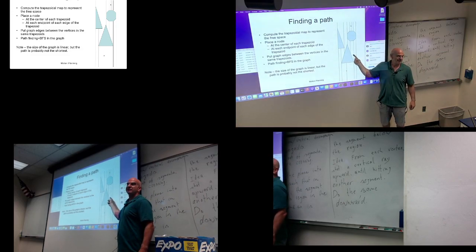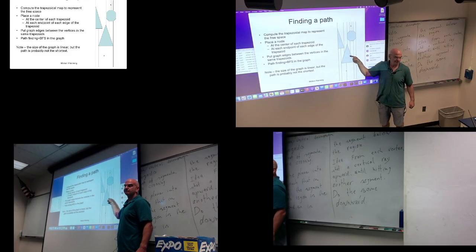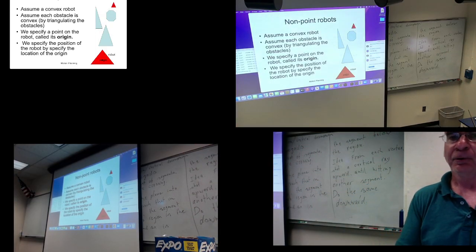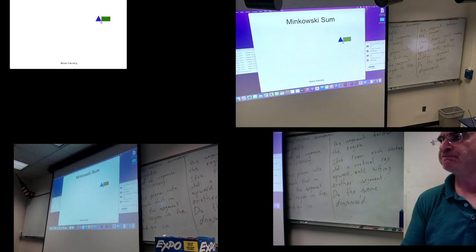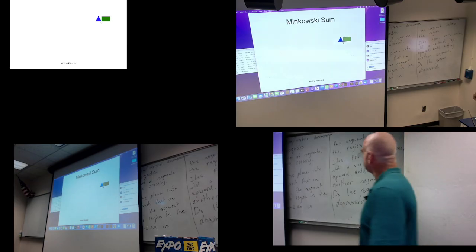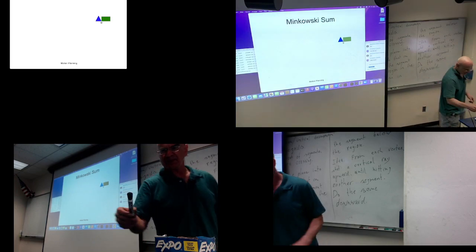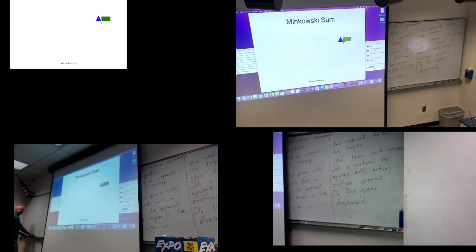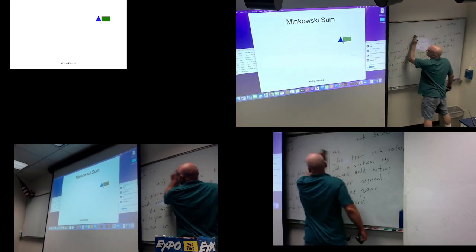The obstacles themselves. The center of the robot, which is just a point itself, cannot be inside one of the obstacles. Yeah. So everything outside the obstacle is free space. For a non-point robot, it will be a bit more interesting. So, Minkowski sum, really cute. You have two shapes. One is called P, one is called Q. And a famous German mathematician called Minkowski had many contributions besides this one, but they decided to name this operation after Minkowski. So what is this Minkowski sum?